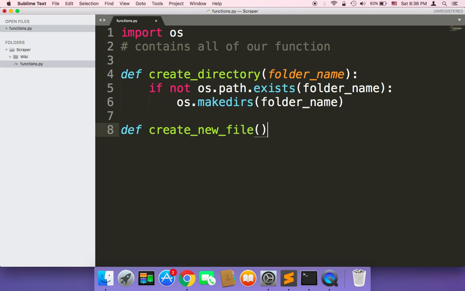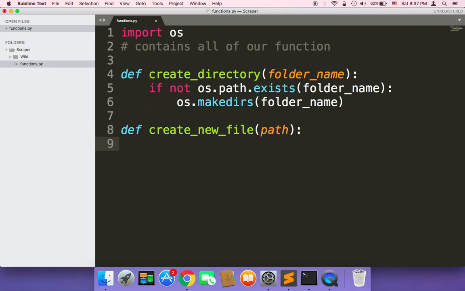This function will take the path in which we want to create that file. So for example, if you want to create a file inside the wiki, we need to pass here wiki. And then the second parameter is optional. You can pass the text that you want to initially type inside that file. I'm not going to pass anything because I'm just going to store nothing in that file.